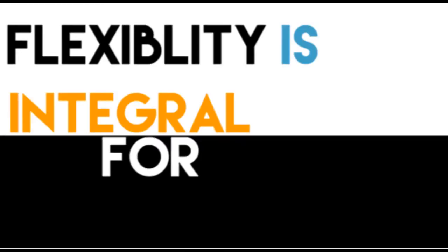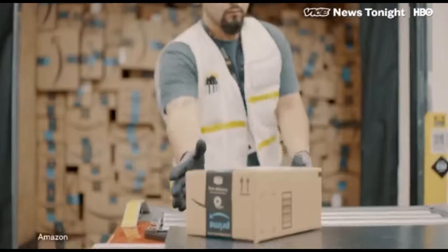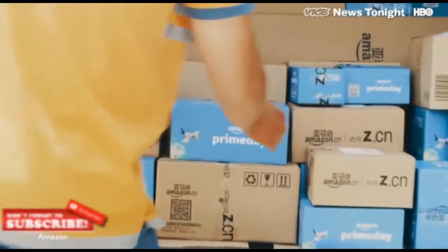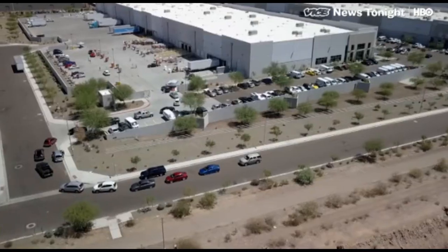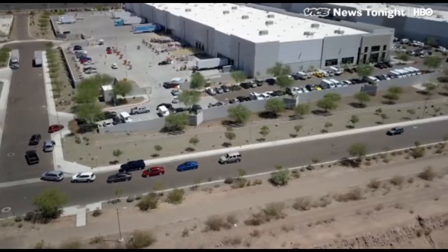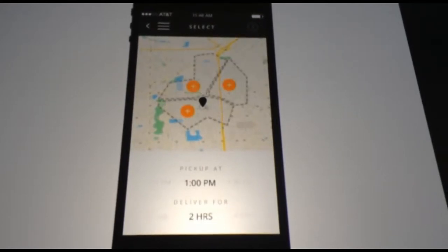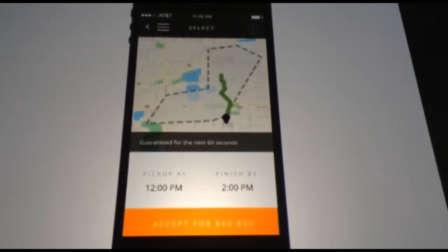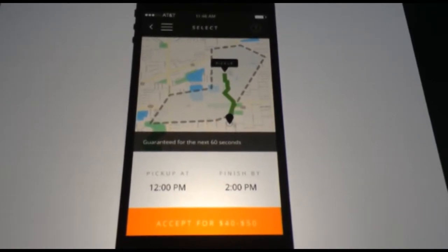Flexibility is integral for the success of the delivery of packages. Evidence of this is Amazon's delivery driver system, Amazon Flex. Amazon told Vice News it leverages Flex in anticipation of Prime Day. It's Amazon's own version of Uber, but instead of taking someone from point A to point B, you take packages from a warehouse and deliver them along a predetermined route. Therefore, Amazon can bypass many restrictions that postal services and couriers face — i.e., public holidays, posts on Sundays, etc. It's a win-win for all parties and allows Amazon to have delivery drivers without officially having them as employees.